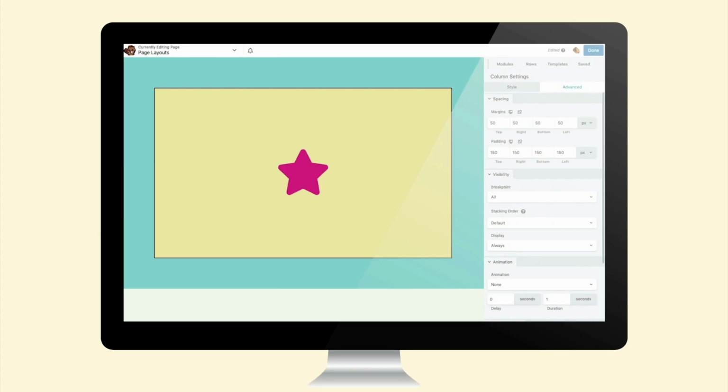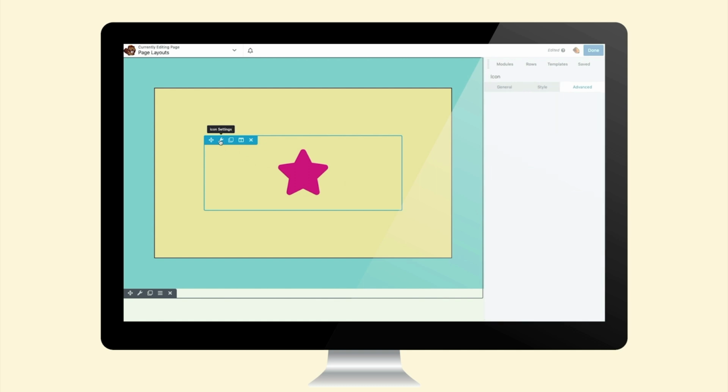So here we have all these page elements nesting within one another. From the inside out, we have a module, which is inside of a column, which is inside of a row, which is inside of the page. So I'd like us to tinker around with these things from the inside out, and that'll give you a feel for how they interact with one another.